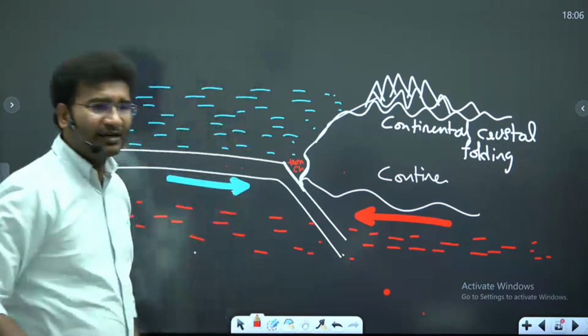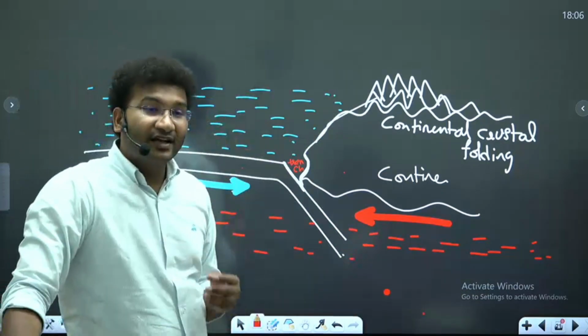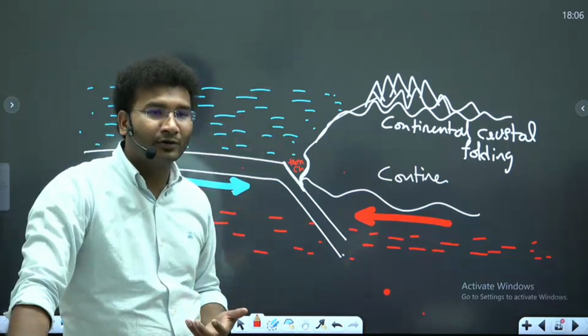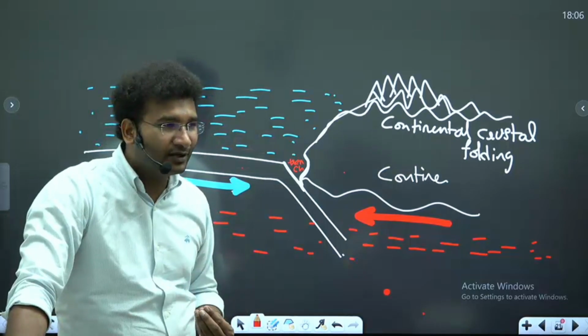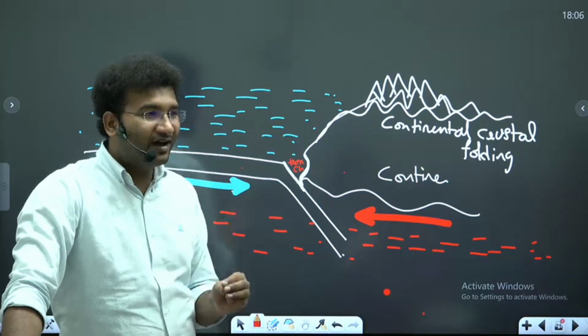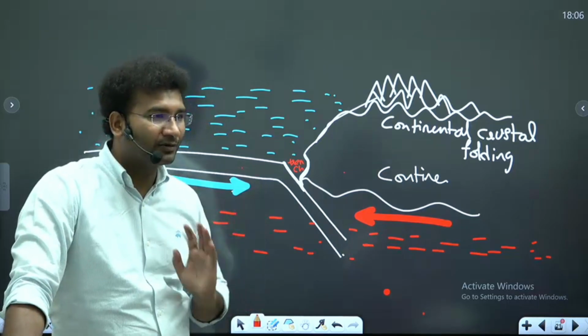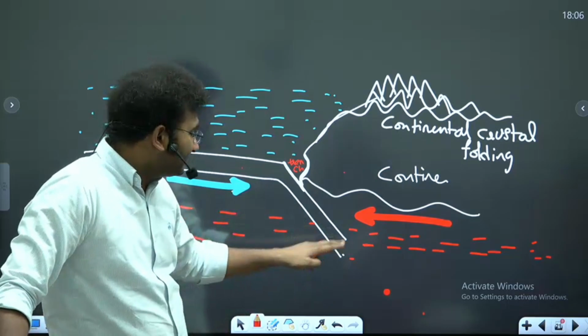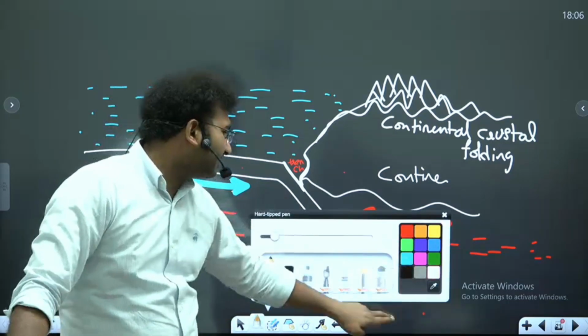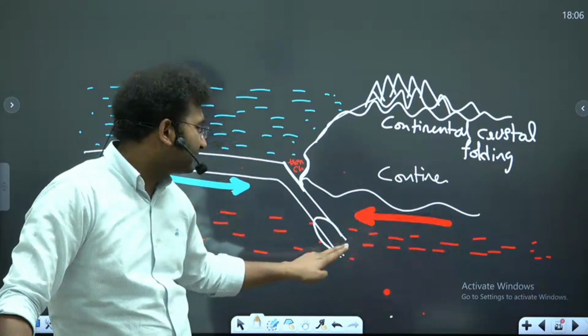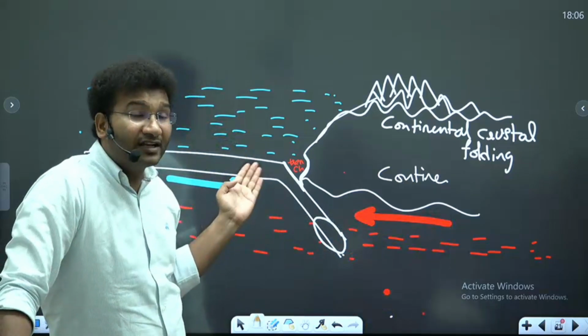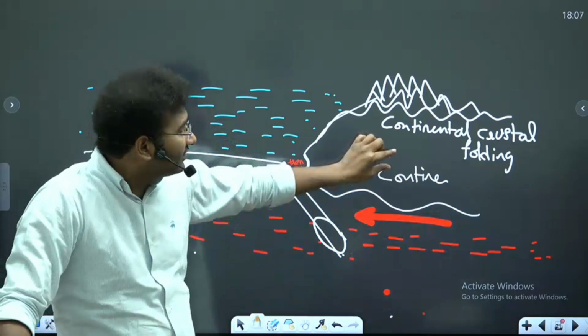Now why is it getting melted? It is getting melted because its melting point has come down. Now why has its melting point come down? Because silica and water, when they are mixed with each other, its melting point will come down. Earlier, this rock might have melted at a temperature of 500 or 600 degrees Celsius, but now there could be some water that is present in the continental crust. Don't you think there can be water in this?